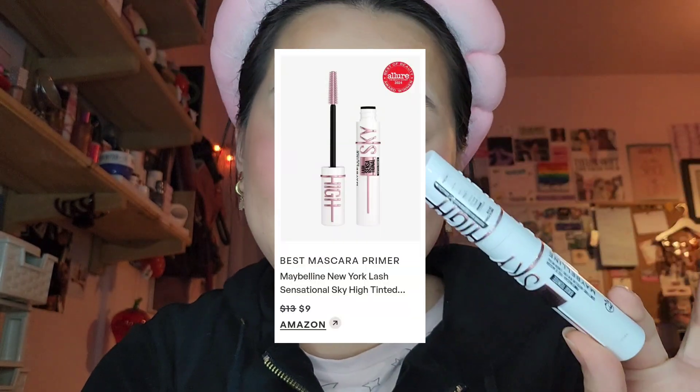The last powder product is the Rare Beauty highlighter — it won in its category and I usually just use it as a face highlighter, but since I don't have other highlighters today I'll use it on my inner eye and nose too. I use a fan brush for the face. I nearly knocked over my Charlotte Tilbury palette — I look so blush-blind on camera, but this is a really pretty glowy highlighter. It literally looks like wet, glowing-from-within skin. A little on the nose, a little on the inner eye — it ended up all over my eyelid, but wait — should I be using this as eyeshadow all the time? Because it's actually really pretty.